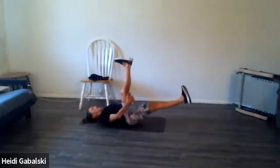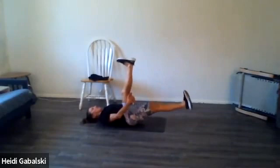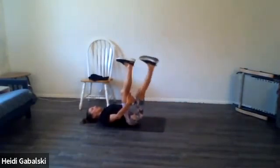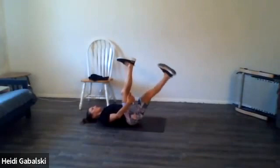Your hip flexors are not tight like mine. Your legs should go all the way down. But that's why we do these things. I think doing these has helped me personally with my range of motion a lot. Let's get one more here.